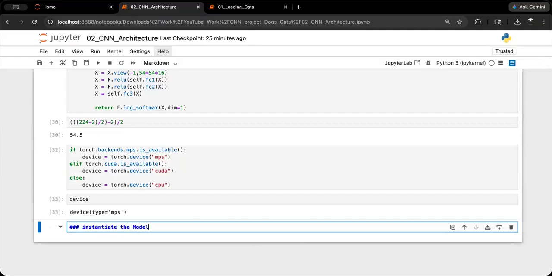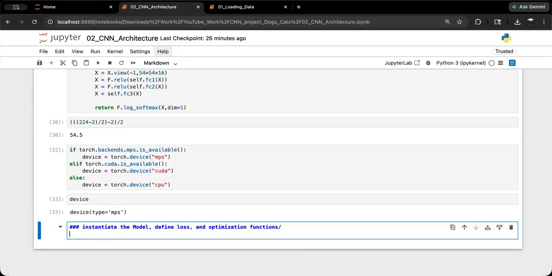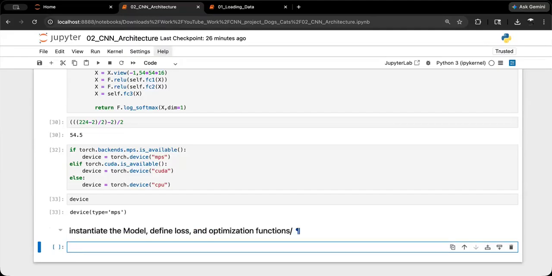Instantiate the model, and also define the loss and optimization functions. So I'll say CNN, and here also you can set a seed if you wish to.